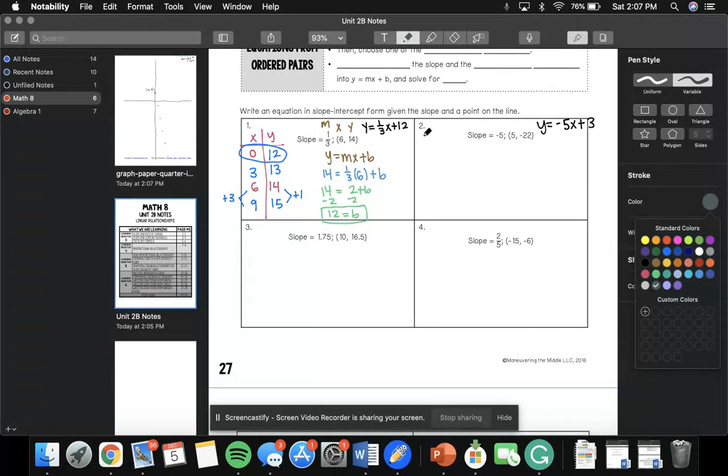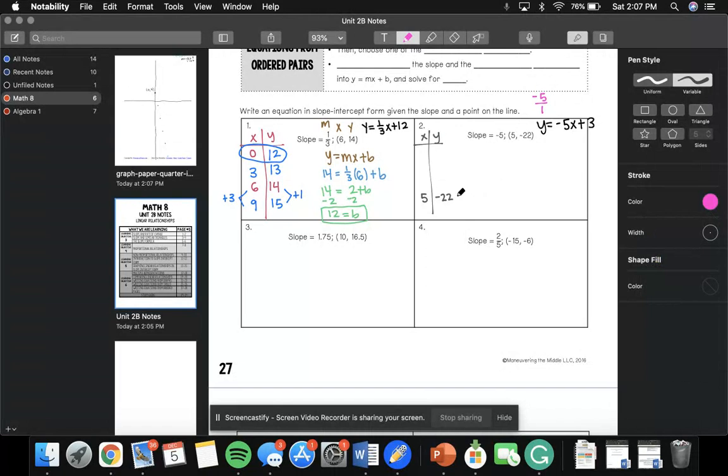Okay, if you would rather use a table, we know that it is 5, -22. Okay. We know that the slope is -5 over 1. So if we were to go regular, we would go down 5 and up 1. So that would be -27 and 6. But we want to go backwards to 0. Okay. So instead of going down 5, we're basically just going to go up 5 a bunch.